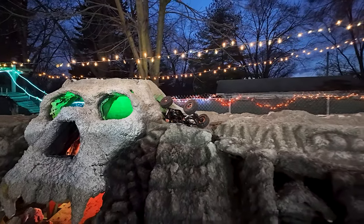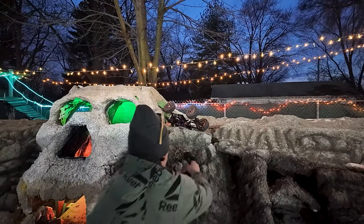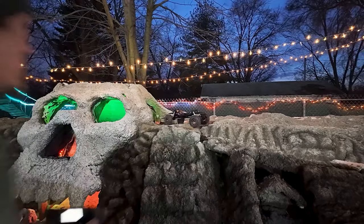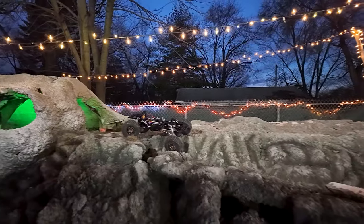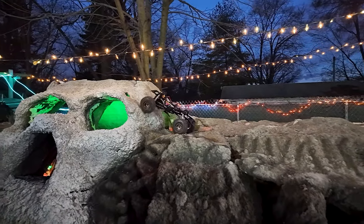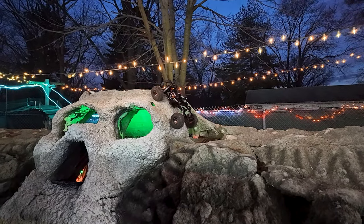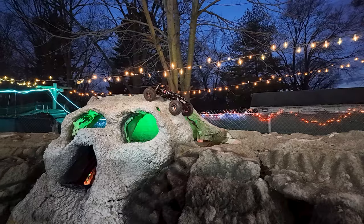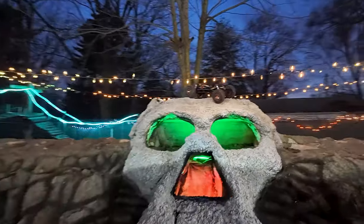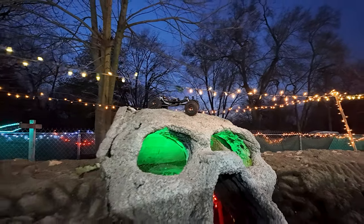Got the throttle controls. The way it just grabs, that's my favorite. Is it crazy? The steep side with these. Over here, like I said, the steep side's rough because without the dual stage, you don't grip right on it.